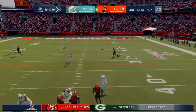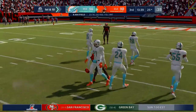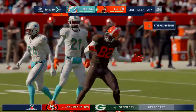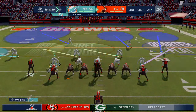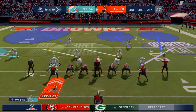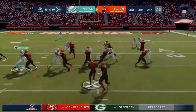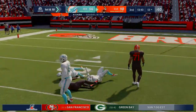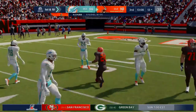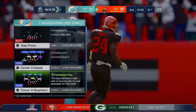Mayfield on 1st down. Open man is Higgins. And they're able to get this one past the 30 down to the 25. He continues to deliver a first down here. He had 4 catches in the first half, and this one number 5. At the 25-yard line. Now Chubb. And they'll work it inside the 15-yard line before it's all said and done. Back-to-back nice plays, 12 yards that time and a first down.